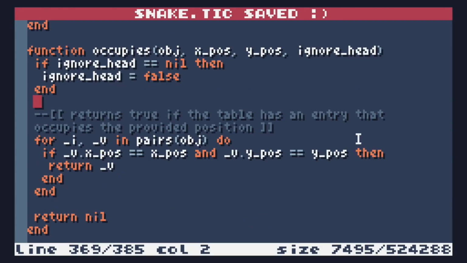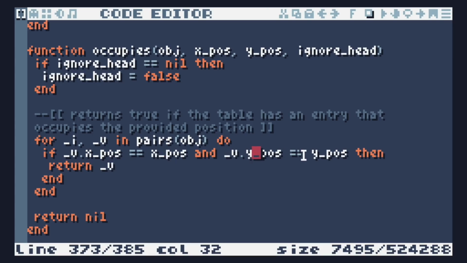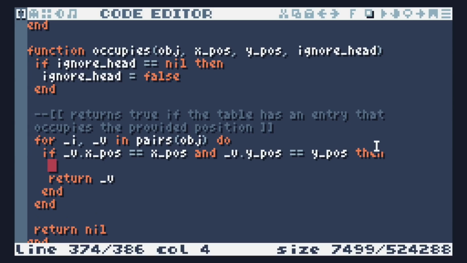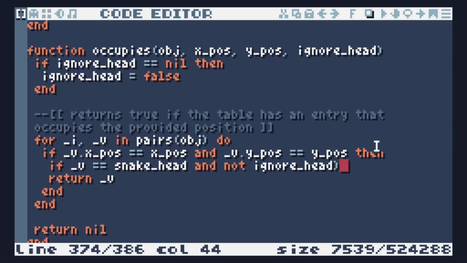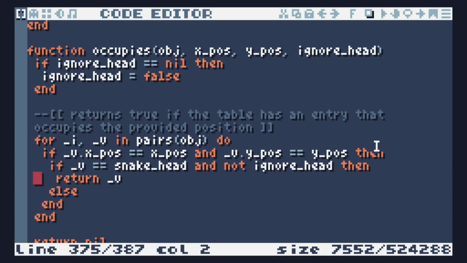And then here we go, if these occupy the same location, and then we put a nested if, if v is equal to snakehead and not ignore head, then we return this. Else, wait. There's no else.